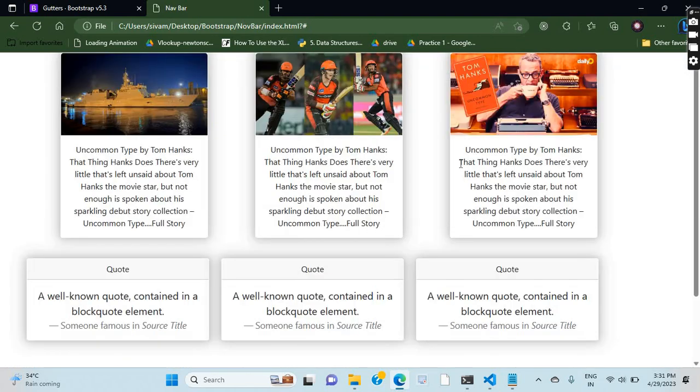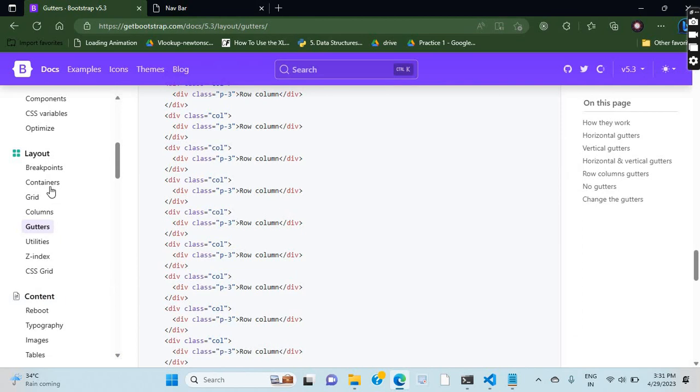Simple. Okay, so we are able to write like this, and we can create responsiveness in web pages by using the gutters and responsive grid columns.